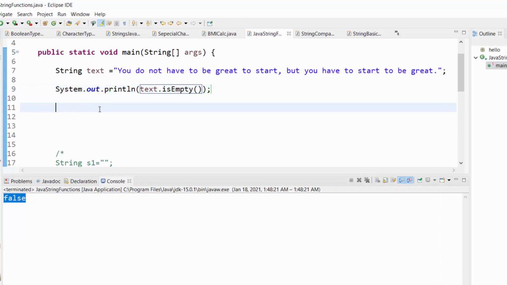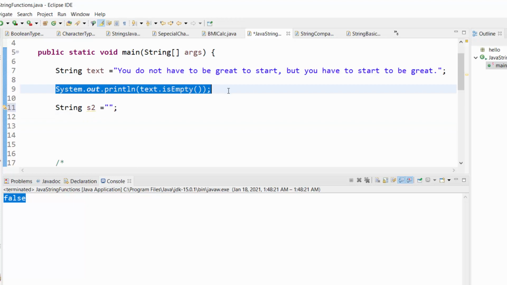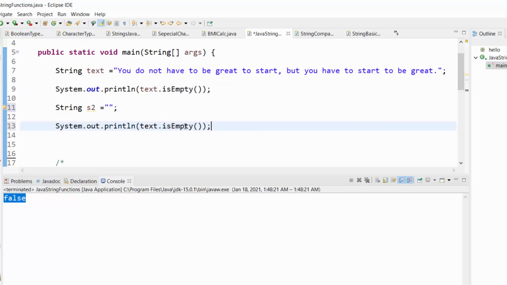If I put a new string, s2 equals, this is an empty string, and I can use the same code to show you the output. S2 now. So S2 isEmpty will be true. There is no space in the middle. If you put space here, that's what you get. False, because there is a space and space is a character.